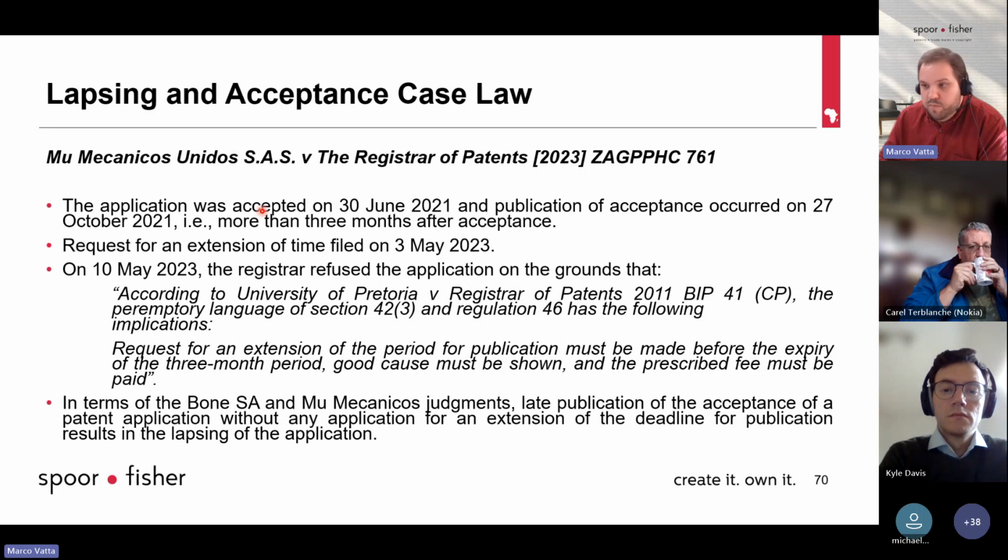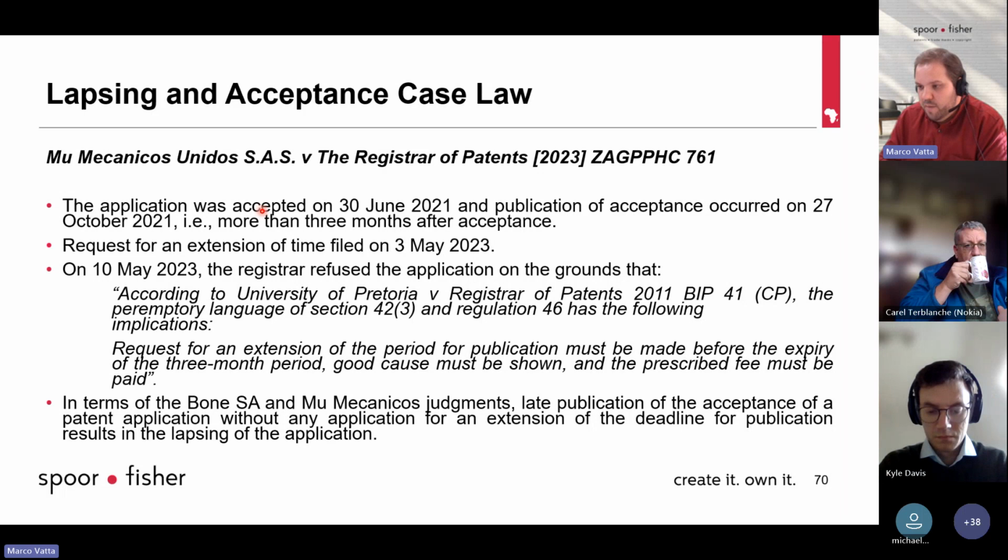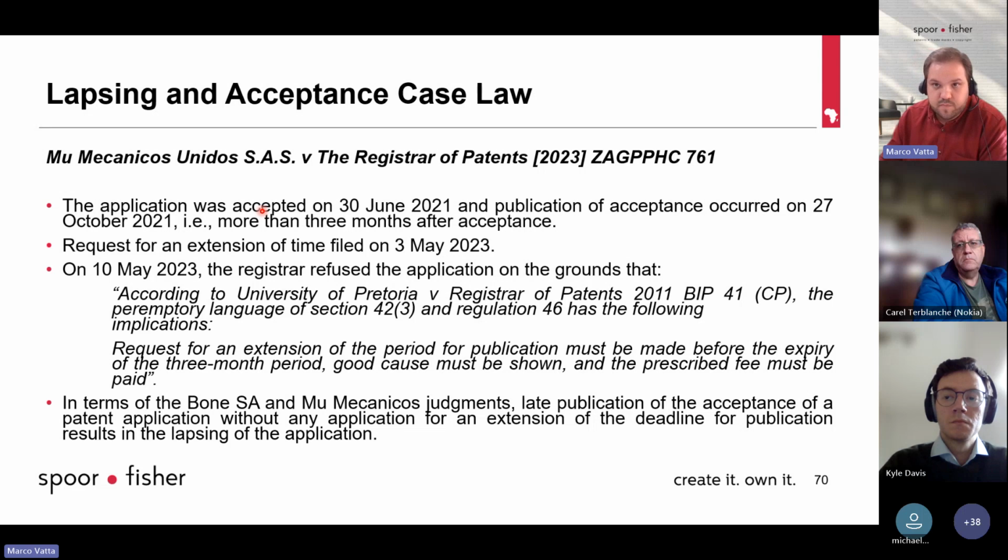So in terms of the Bone SA and Mu Mechanicos judgments, the Mu Mechanicos judgment being the case that I was involved in, the late publication of the acceptance of a patent application without any application for an extension of the deadline for publication results in the lapsing of the application. And that's very clear from the Act. But what's debatable is whether that extension may be made after the expiry of that deadline.